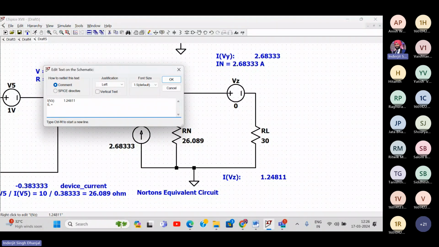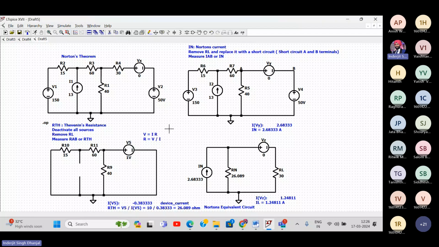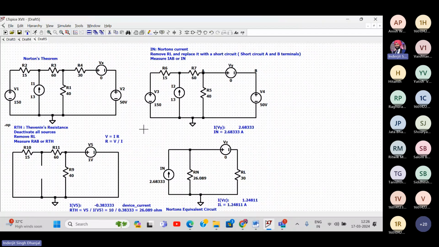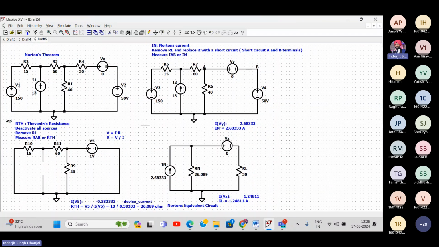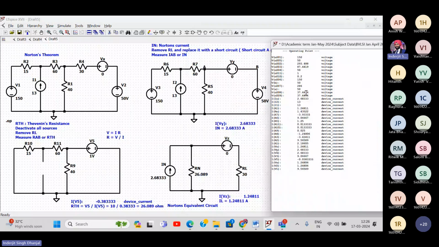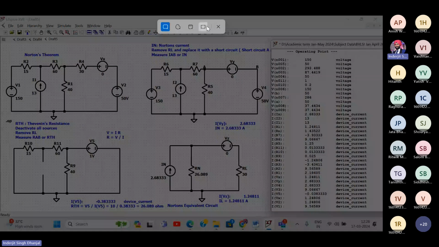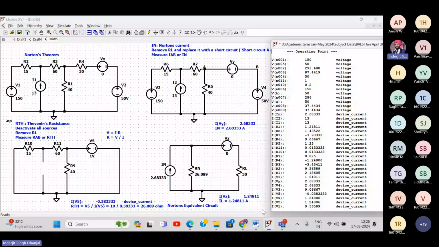So IL is 1.24811 amperes. All right. So we entire circuit we solved it by Norton's theorem. Now as it is, I can place it all together, run it, and then place these values over here directly for your print screen. So this is by Norton's theorem.